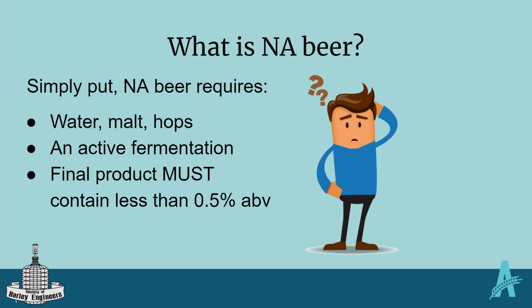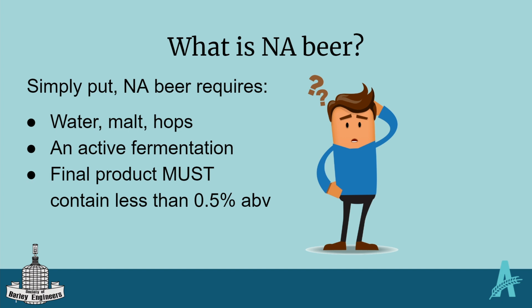We've established what NA beer is, what the guidelines and restrictions are. Oh, I do want to point out, this is not strict. If you want to add fruit, you're good to add fruit. If you want to add broccoli, go for it. I don't know if I would recommend that, but you can add anything in between, and it's all good. As long as you have the water, malt, and hops in your active fermentation, and as long as you hit these guidelines, it's less than 0.5%, you're good. You can add anything else.